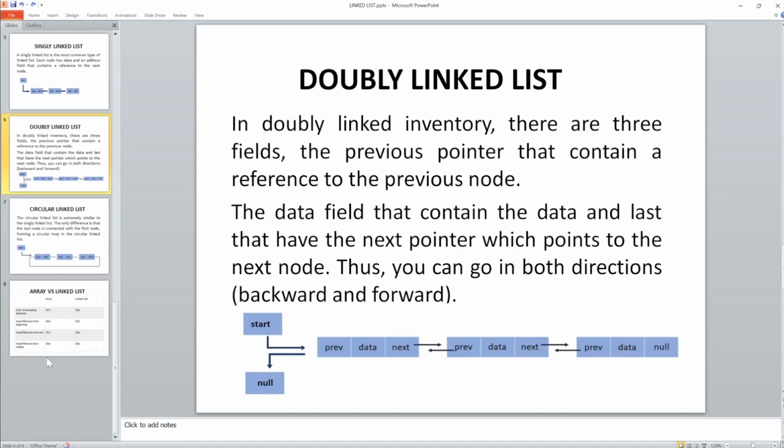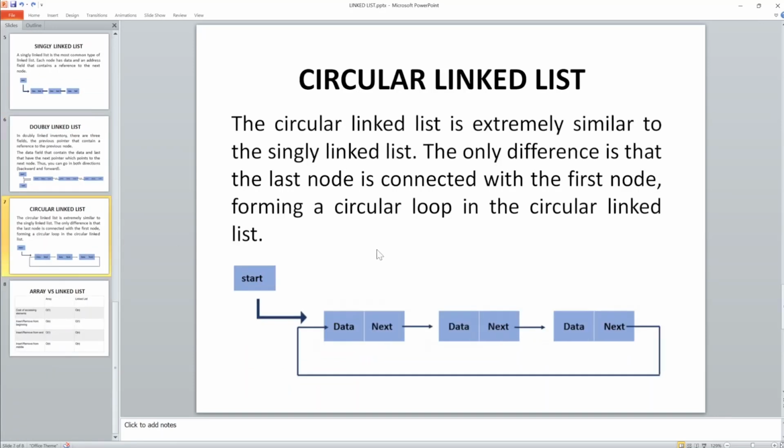The next type of linked list is a circular linked list. From the word circular, it goes in one direction, then goes back to the head. As you can see on our screen, we have two fields, the data field and the next. The data field contains the value or the data of this node, and the next contains the reference or the link to the next node. The next node also contains a data field and a next field.